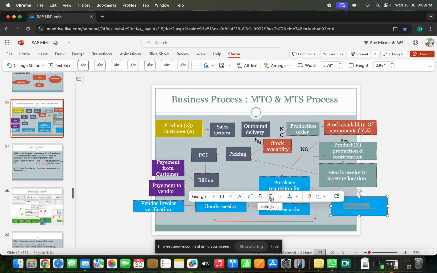Do you have the regular vendor or supplier that you know? If the supplier is unknown, then what will happen? You have to search for that supplier, no? So what will happen again?